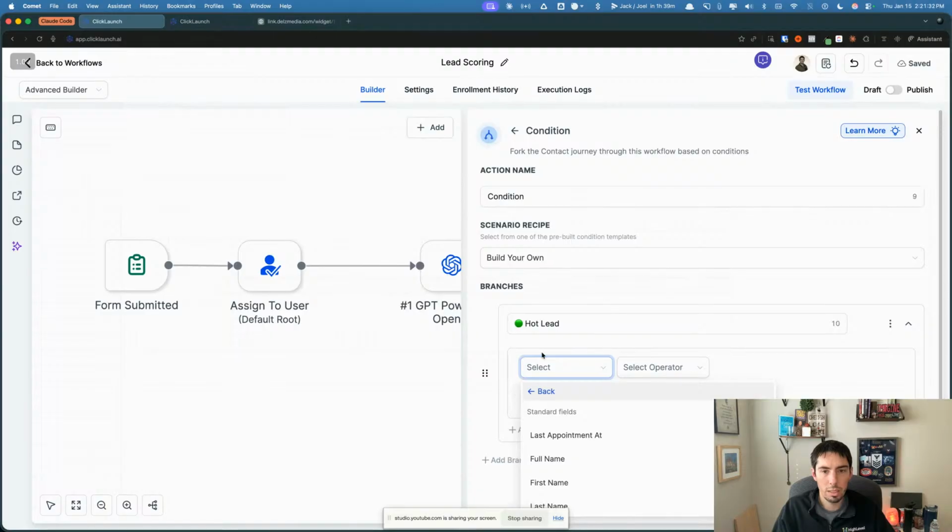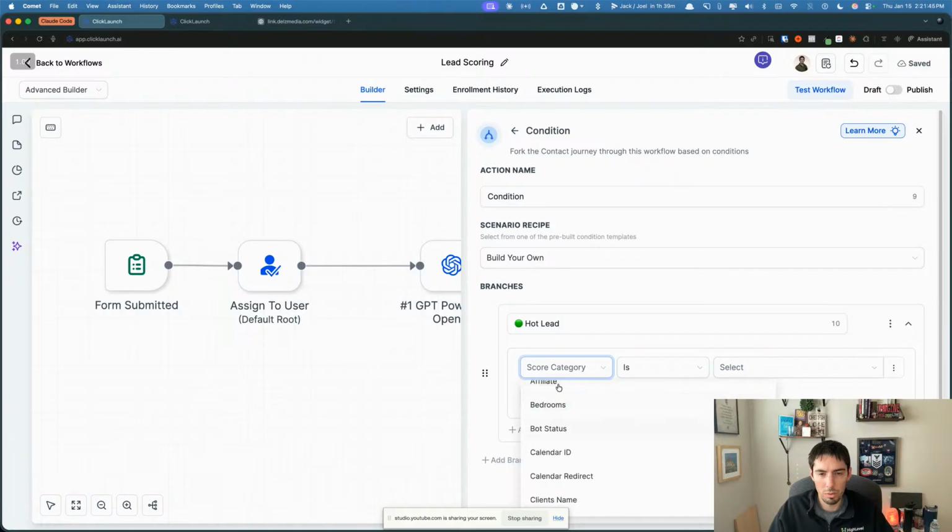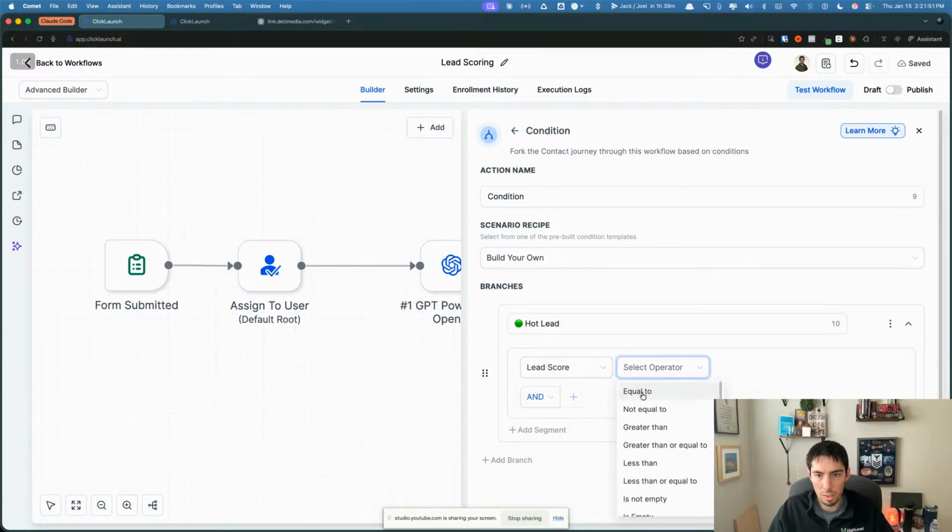Now, if we come back, so for this hot lead, we're going to do the category, score category, or whatever you want to name it, is, no, sorry, we're not doing that. We're doing score because we're going to get the actual output. So lead score is, let's see.